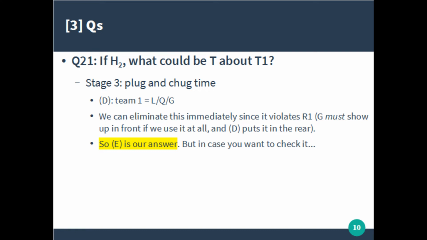E is our answer. We don't actually have to do anything further because D is technically another rule elimination that we could have done on the last slide if we wanted to, but again, that's not a natural, organic representation of what I would actually do. I wouldn't have even looked at D. I would have started by looking for the Q middle requirement, getting rid of A through C, and then only looking at D, at which point it became obvious that D in and of itself violates another rule. So E is clearly our answer. But in the event you want to check it, we can actually do that on the following few slides.